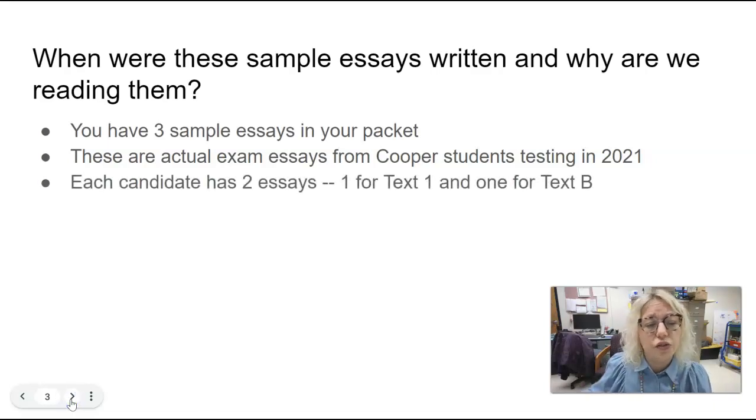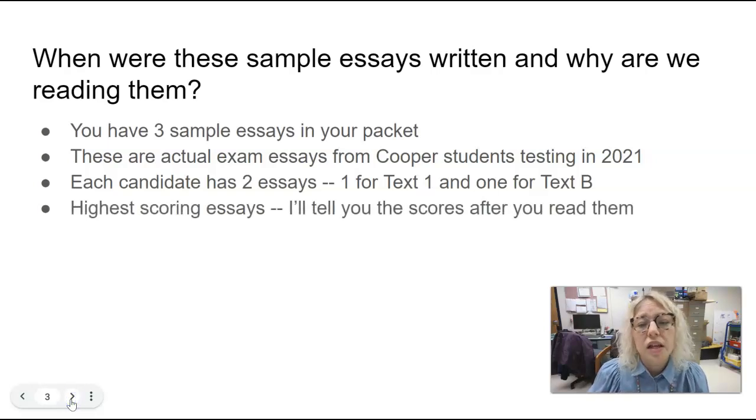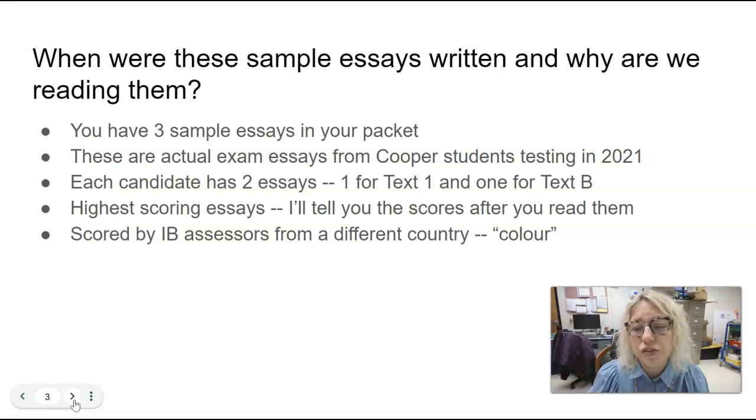We asked to have these sent back to us, and it actually cost some money to get them sent back to us, so it's cool that Robbinsdale said, hey, we will pay to give you these back. And so you can see I chose to print for you the highest scoring essays. These are the 3 highest scoring, and I'll give you the scores after you read them. They're scored by IB assessors, so all the comments in there are from someone else. They're not from me. And you can tell that they're not from this country when they spell things like color with a U. So I don't know what country the assessor was from, but it wasn't the U.S.